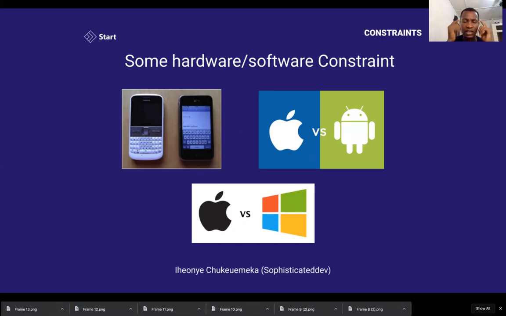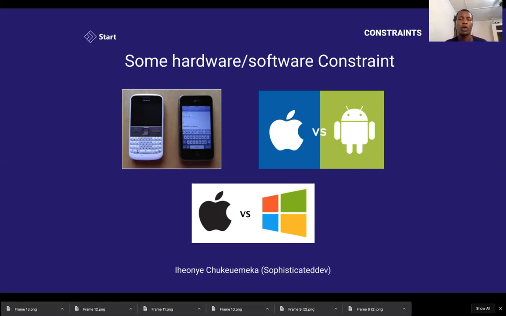You have in mind that this particular device cannot be touched, so you must put that into consideration when designing. But a touch screen is quite different. You can touch the faces, so the buttons will have to be a particular size. The interactions will have to be a particular way for you to have maximum user experience. So you can't design the same for a keypad and a touch screen.